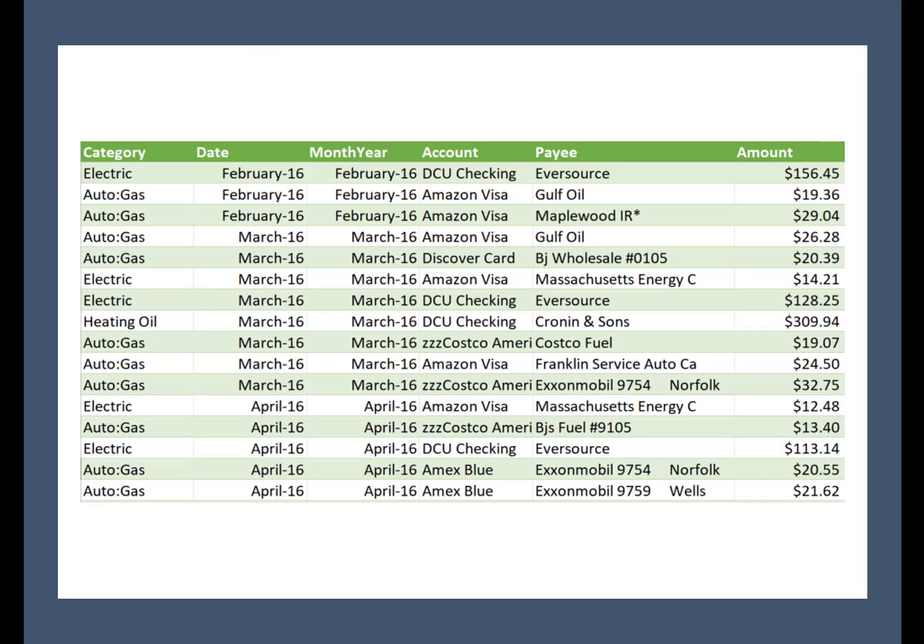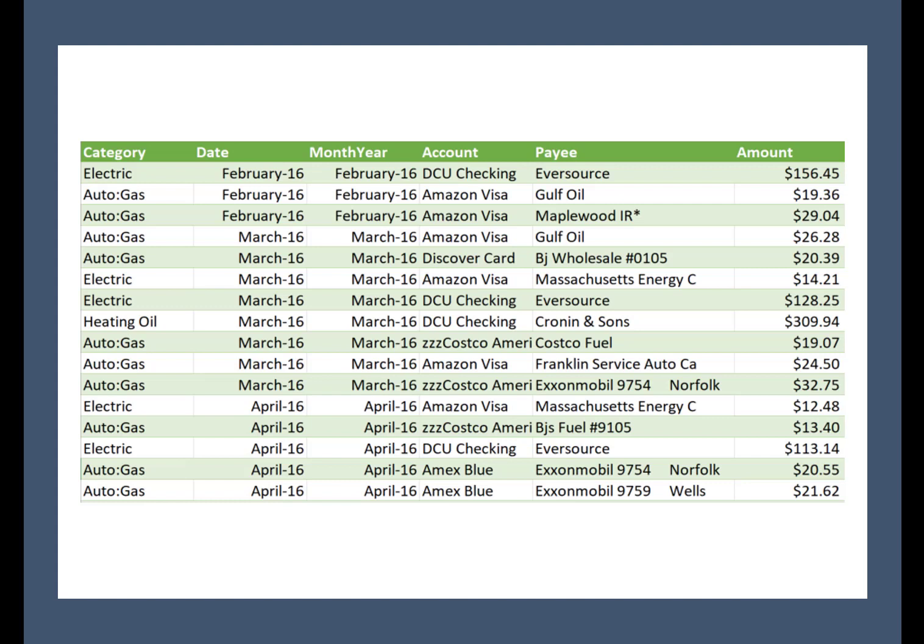So let's take a look at a simple example, an Excel spreadsheet. Here's one that I put together to track my home energy usage, both heating oil, automotive bills, and electric bills. I really wanted to keep track of these things because we bought an electric car and replaced our heating oil furnace with electric heaters, and I was hoping to prove, and I did by the way, that I was spending less overall after making all those changes than before.